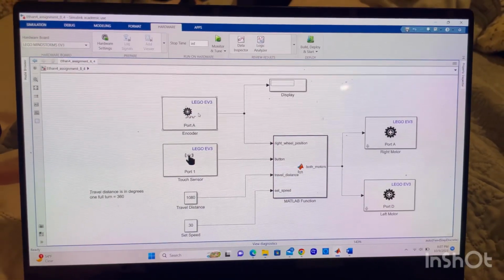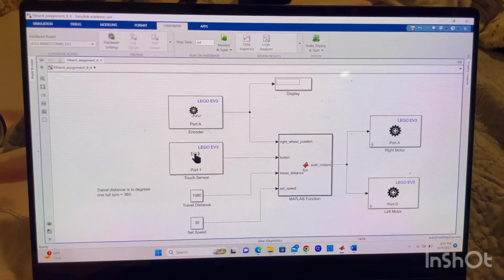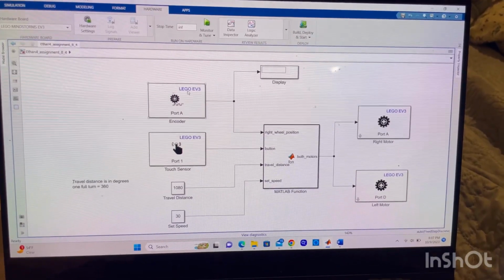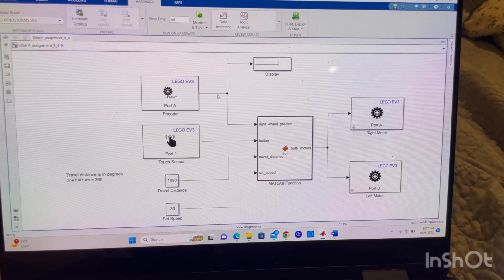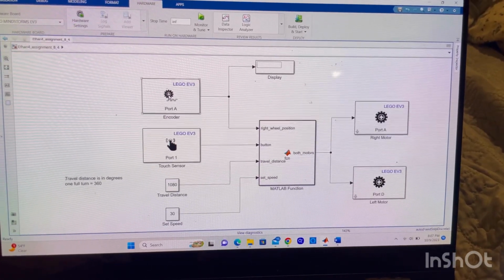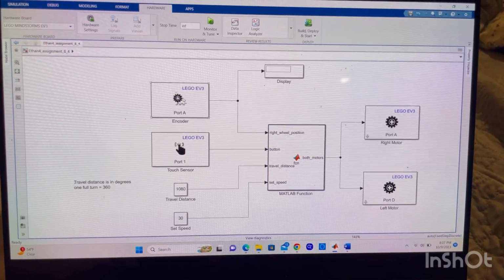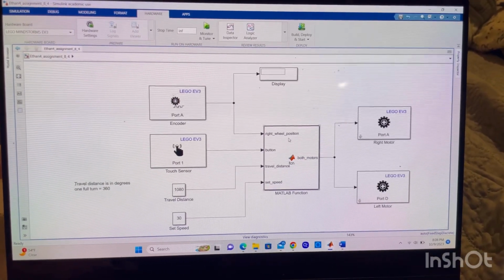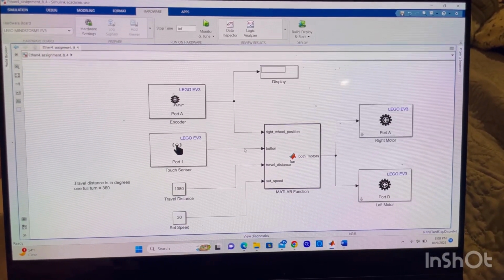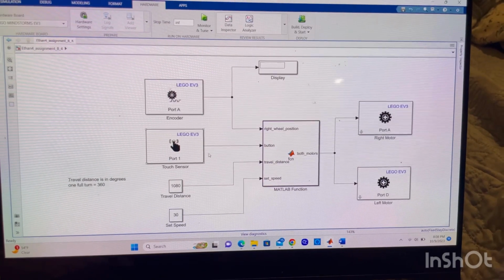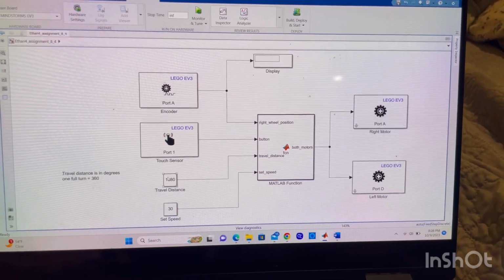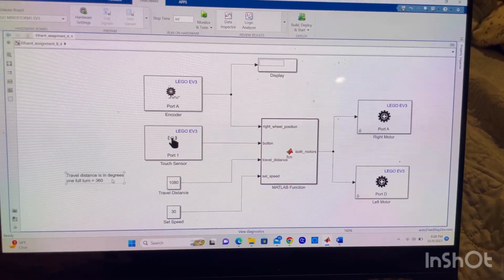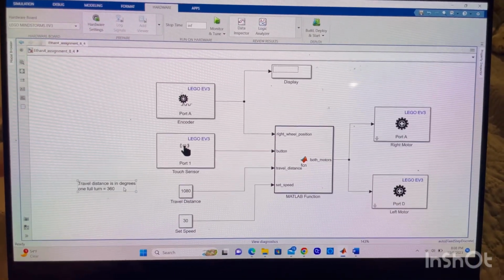For 8.4, instead of the clock and running with time, our set thing is distance, or actually almost rotations in this aspect. We're also introducing the encoder block, which tracks the right wheel position, which we have labeled there in the function as one of our inputs. We still have the touch sensor, and we have the travel distance, which is set in degrees, one rotation being 360 degrees.